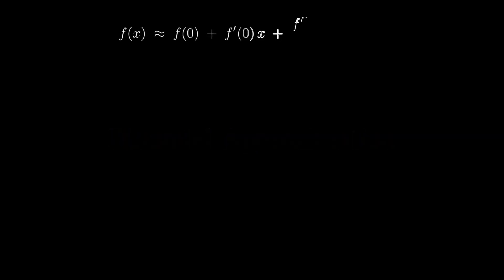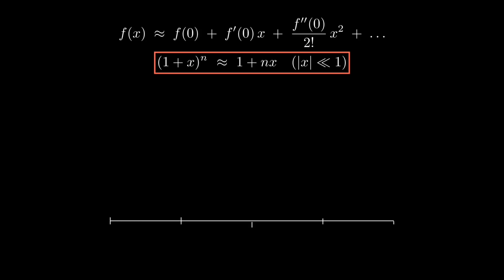Now let's move on to the next approximation technique, that is binomial approximation, which is yet another powerful tool used frequently in physics. At its core, it simplifies expressions which are of the form 1 plus x to the power n, where x is very small compared to n. At this limit, our higher-order terms like x squared, x cubed, and so on are so tiny that we can effectively ignore them and thus, our complicated expressions simplifies neatly down to 1 plus n times x.